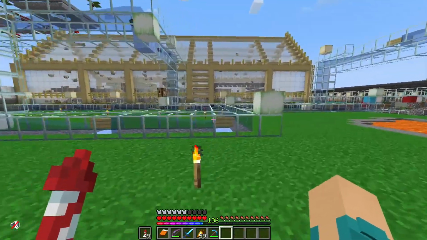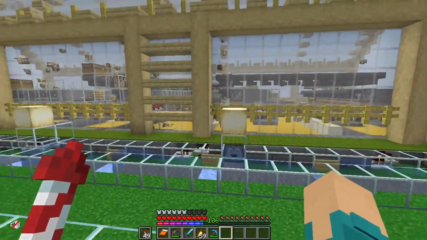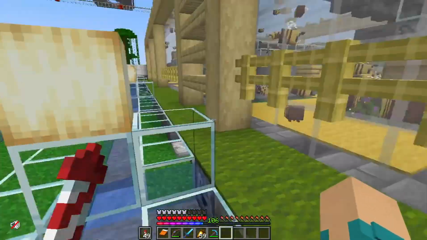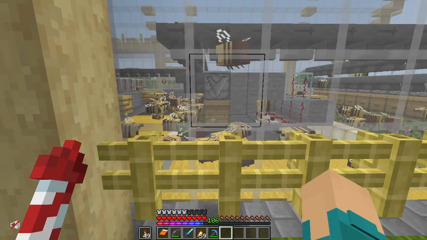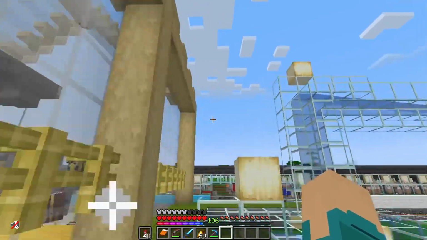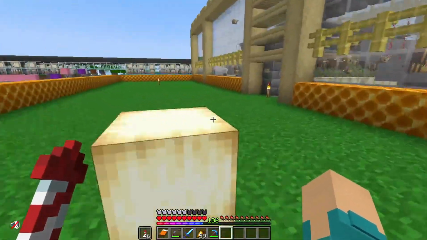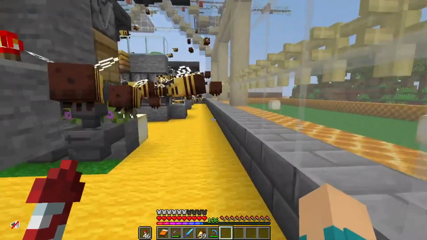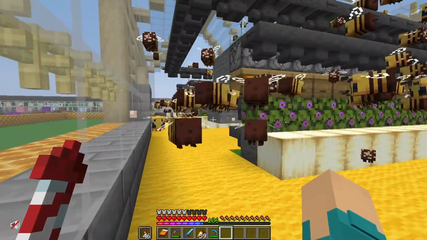And here is our bee house. Now, I was gonna block the bees in their little sections so they can't move around. But I decided I'm gonna let them just fly around because it adds a little bit more life. So let's go inside here. I still gotta finish off this section over here. Let's go in. There's a lot of bees.